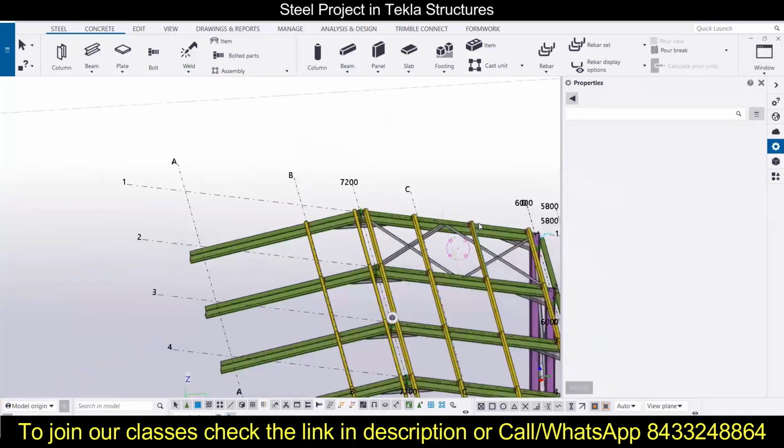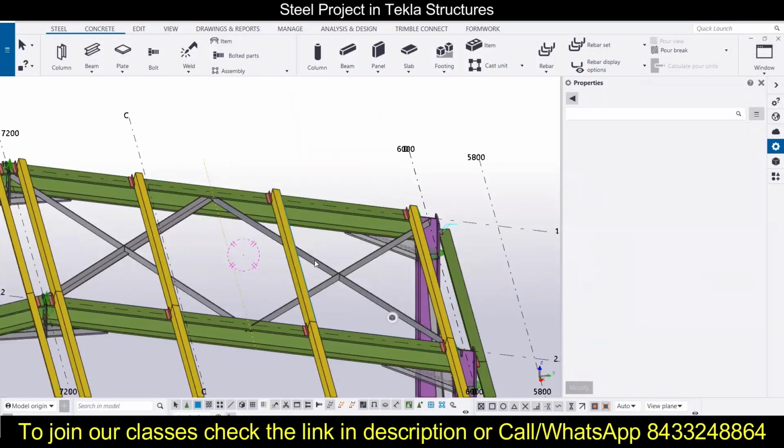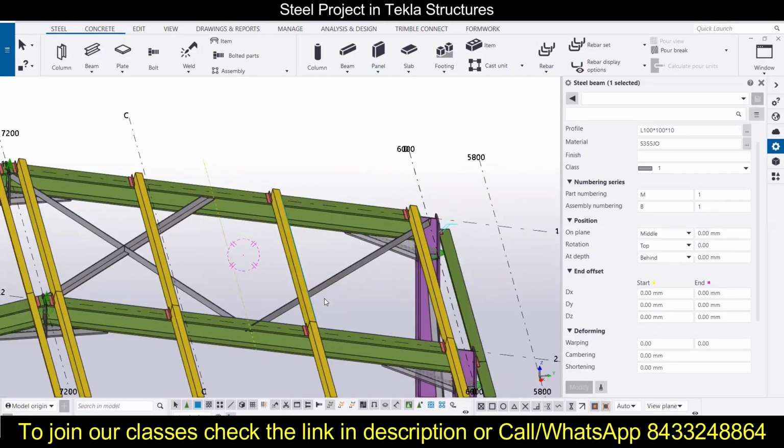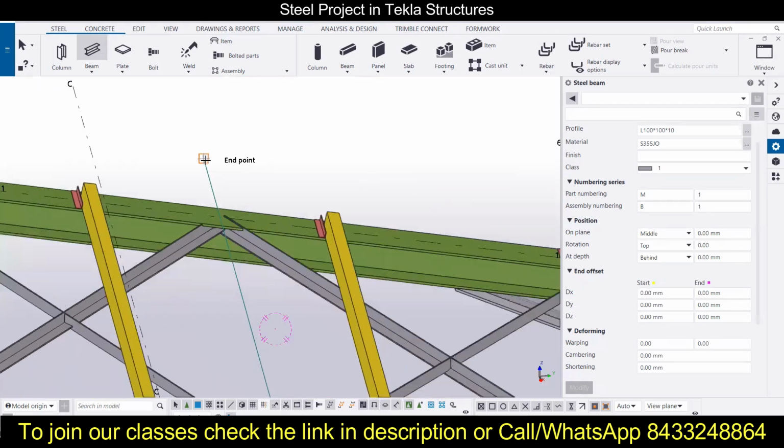So another easy method is that we will have to simply remodel it. So that is another easy thing that we can do, and that will save a lot of our time. So let's not go deeper into the rotation thing, and we can simply recreate it. Okay, so I've deleted it and now I can recreate it from the same points. Okay, so point intersection. So this is good. This is much better than the previous one.